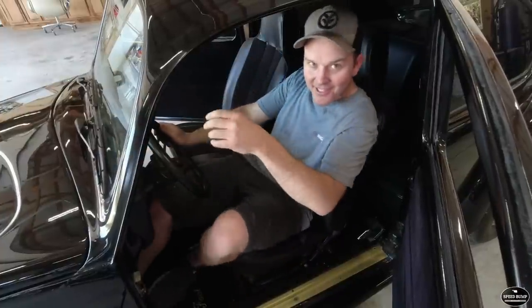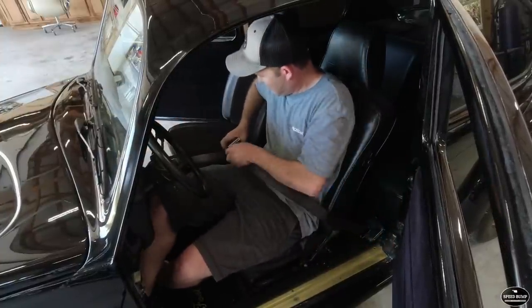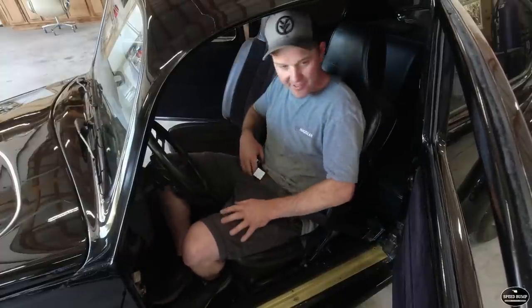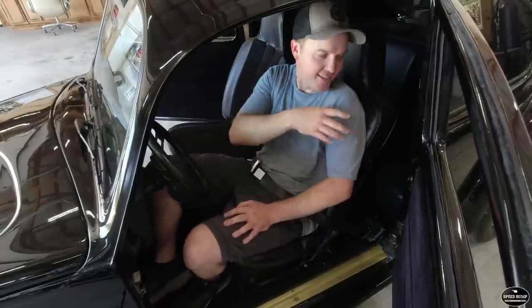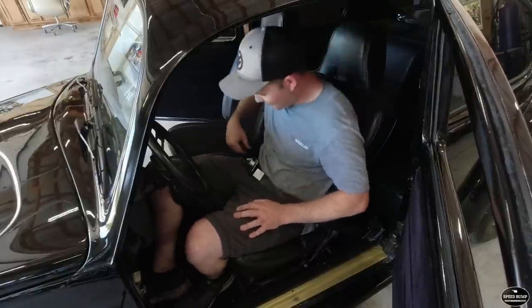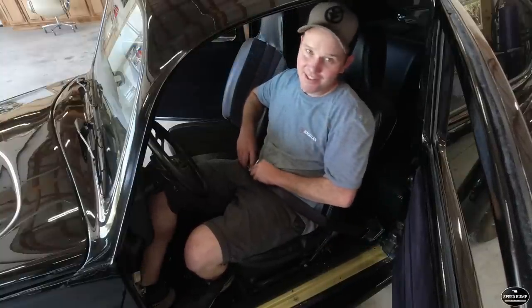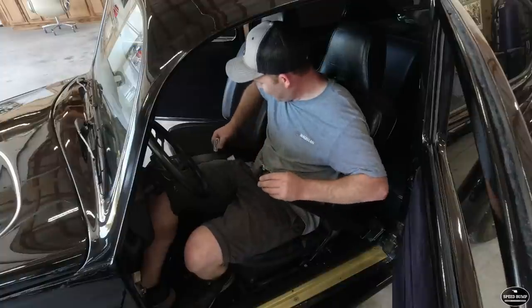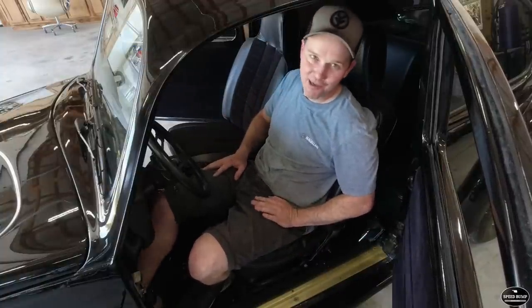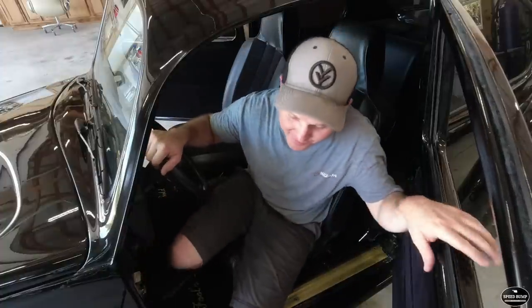The fronts are in — let's give them a try. Fits pretty good, not too uncomfortable. I know it'd be better if we had a three-point with a shoulder belt, but I don't have the top holes for the shoulder belts either. These are sure better than nothing. I've built plenty of cars that didn't have any belts in them at all. But as you get older and you've got little kids riding in your cars, it seems like your priorities change, and I sure would feel a lot better about them riding in here with seat belts.